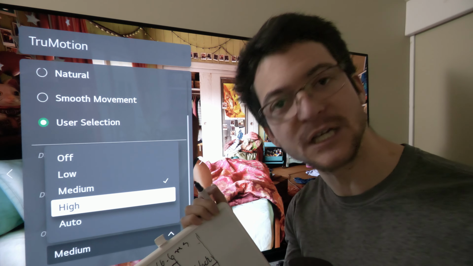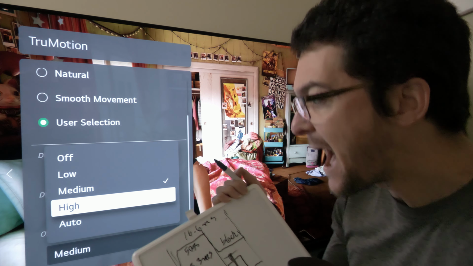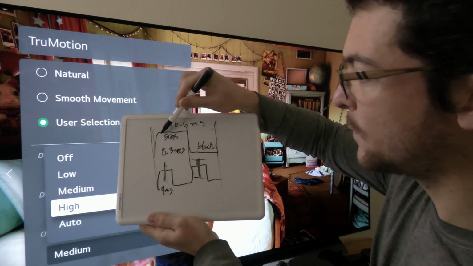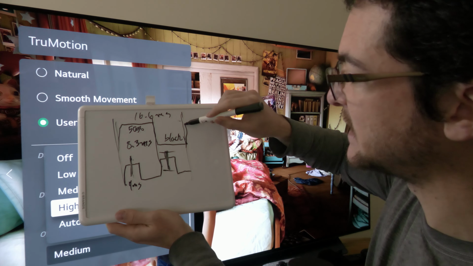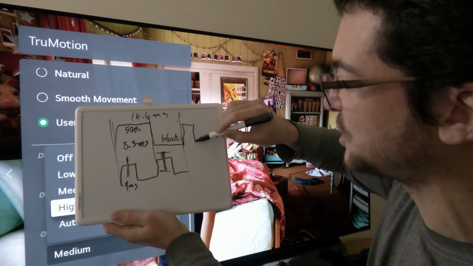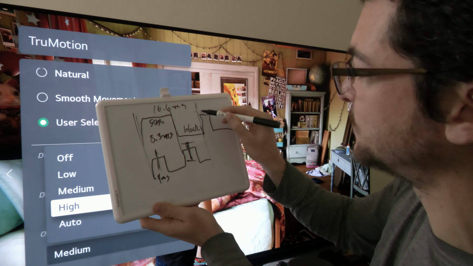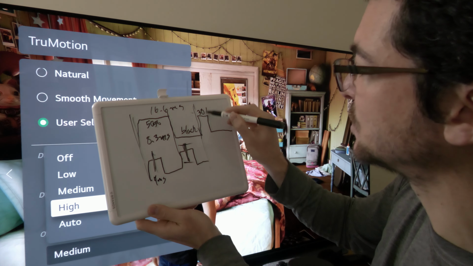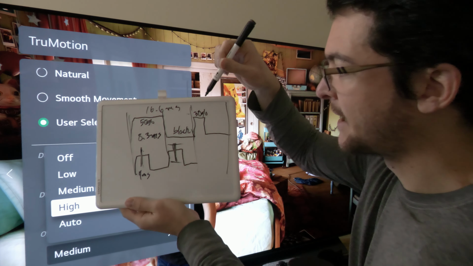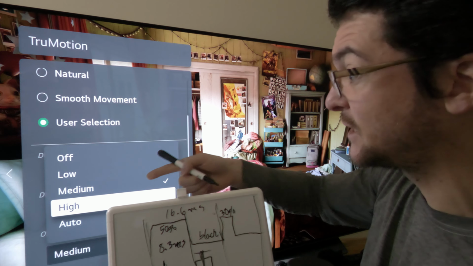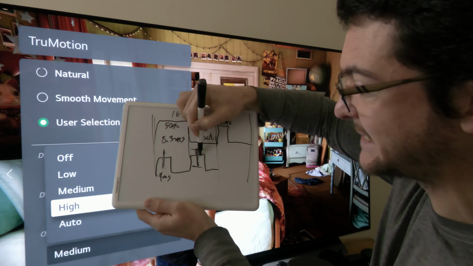And high doesn't work because high is doing what it's supposed to do at 60 Hz. So high is doing this. 38% of the time it shows you the picture and the rest is black. So this is OLED Motion Pro High at 60 Hz, okay? But when we are using motion interpolation, we need this instead.